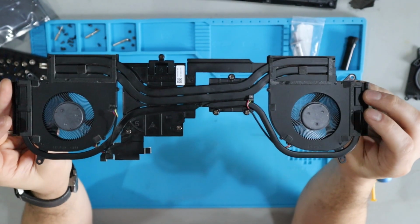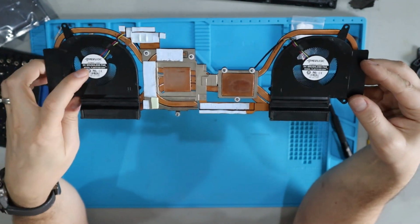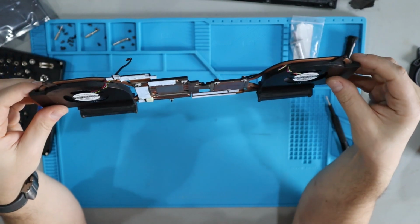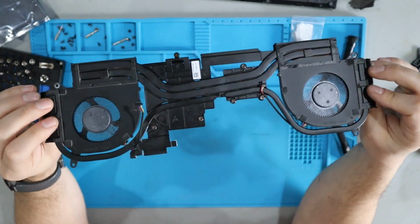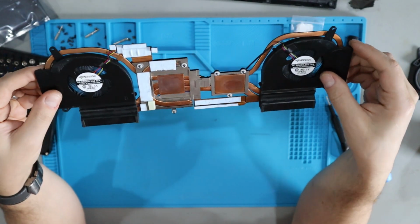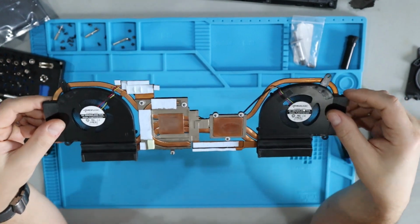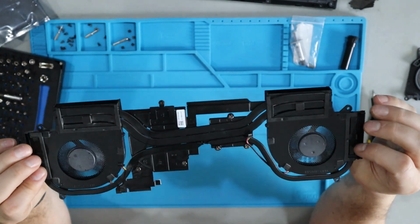All right, there you have it. Nice new fans installed. Keep in mind, everybody, I cannot vouch for the fan manufacturer. I don't know how these are going to perform. They claim to be made for this laptop and they seem to be reasonably priced. We're gonna go ahead and give them a try. But if you find something better than this, please put that in the comments below.